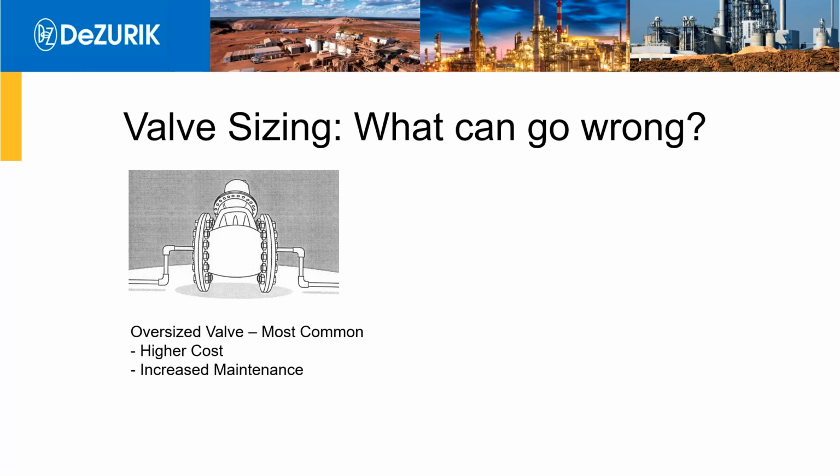Increased maintenance. If a valve is oversized, the interior trim of the valve, whether it be a plug, ball, or disc, will be located closer to the seat. When the fluid goes through that valve, it goes through the smaller reduction between the plug, ball, or disc and the seat. It can create jet velocities inside that body. Most control valve bodies are cast, and if they're impinged by jets in one isolated area, it's very common to see those valves eat out from the inside out, which could cause weeping externally to the body.